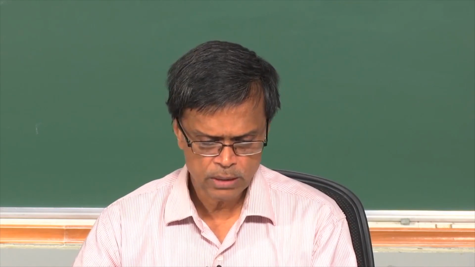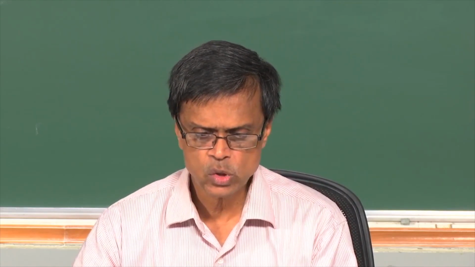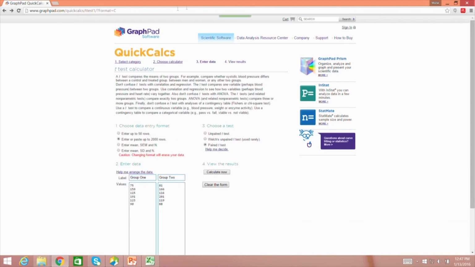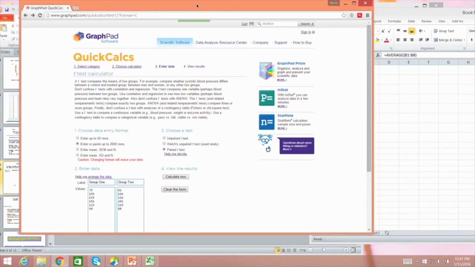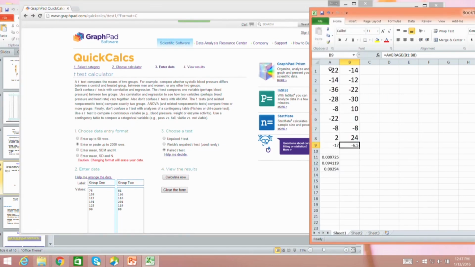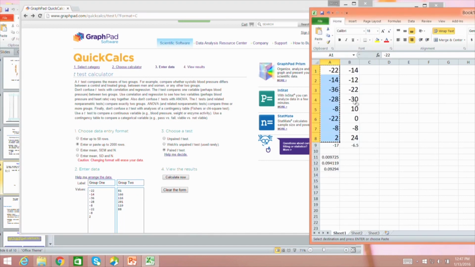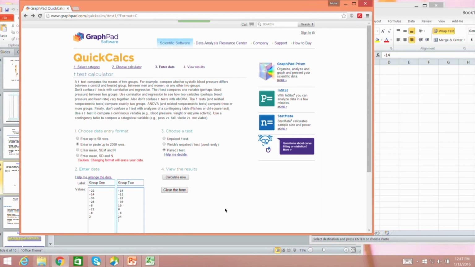Okay. Now, we can use the GraphPad software also, and do the same calculations here. I will take this data, and then I will say paired t test.